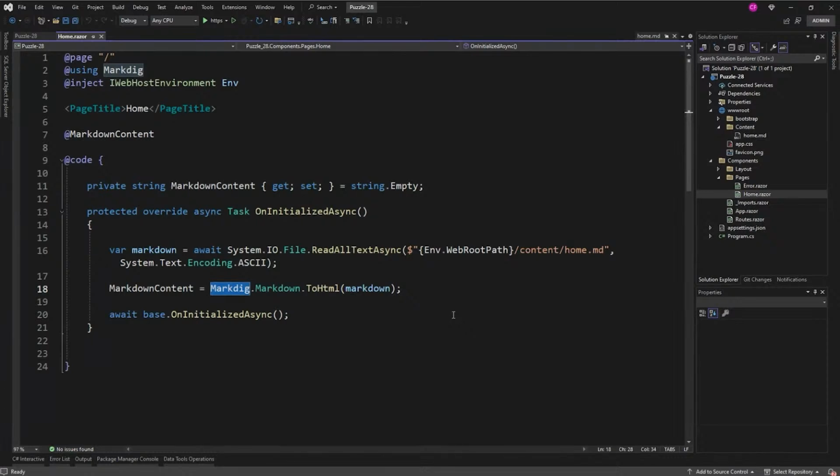That is the right event. I learned my lesson from last week. I'm loading that Markdown file, converting it to HTML using Markdig. That looks like it's working, right? Yeah. And you see on line 7, I just dump the contents of that Markdown content into the Blazor page.